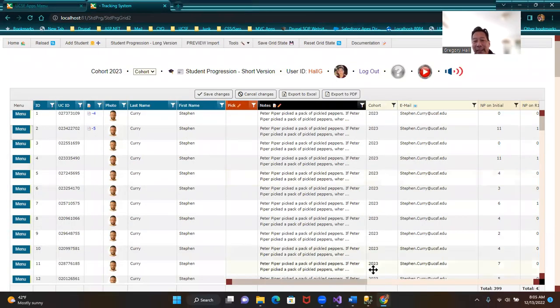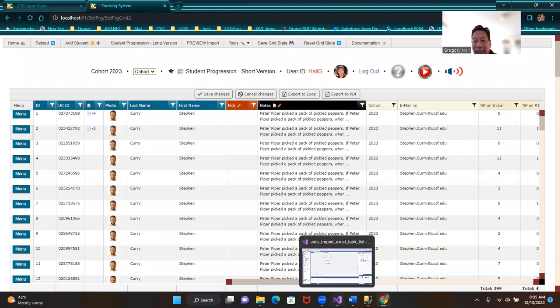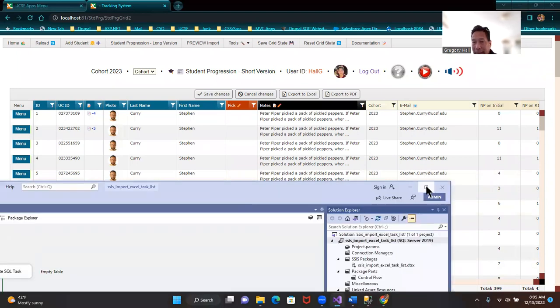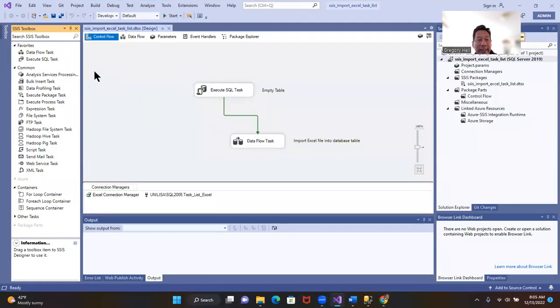And what is SSIS? This is how it looks. Let me just show you an example of this. Let me bring it down. I have another one. Let's maximize this. This is SSIS. You create something called a control flow. Get your Excel. What I do is I empty this table in our SQL Server. In SQL Server Management Studio, you have tables here. So you empty the tables first, and you import the latest data. That's how we did it here.